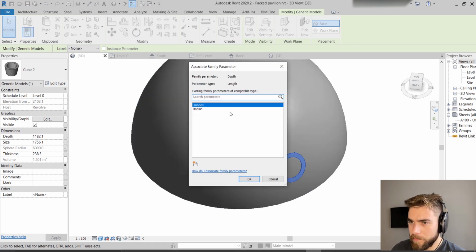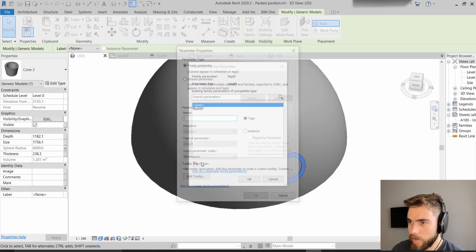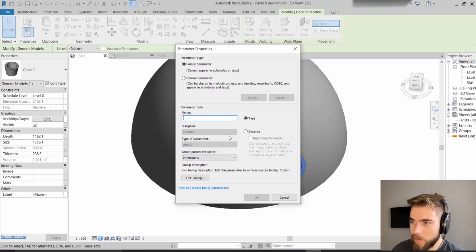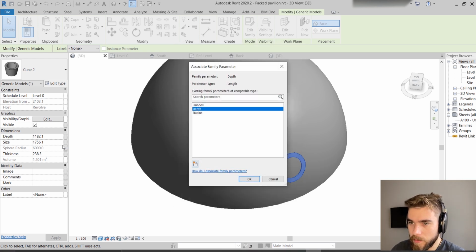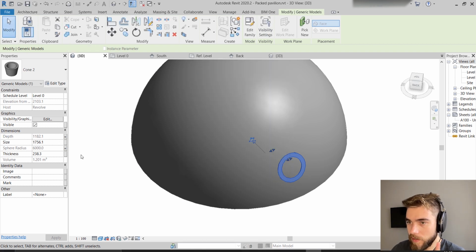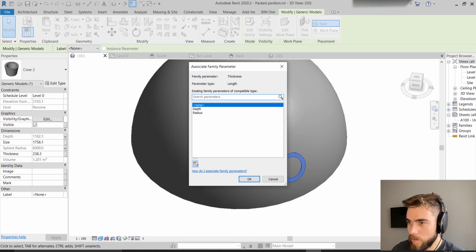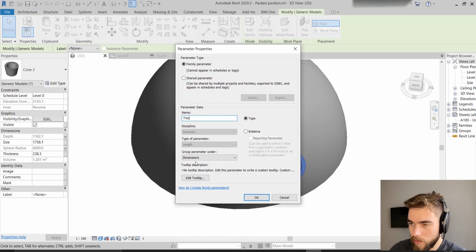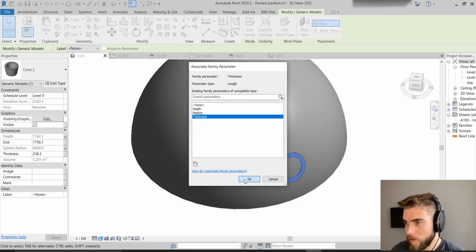So, to control all of them, I'm just going to create additional parameters like the depth and the size. The size has to say a different thing, but the thickness, I'm also going to connect it to a parameter. Thickness. Okay.